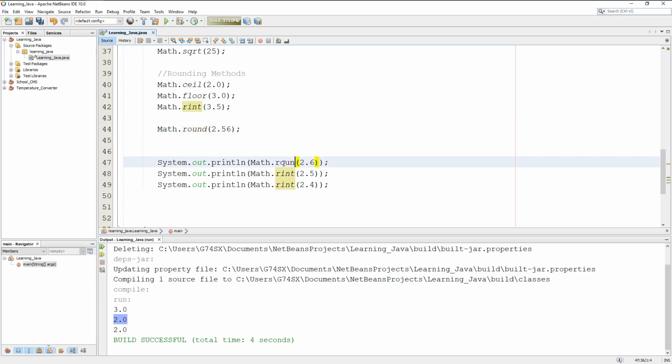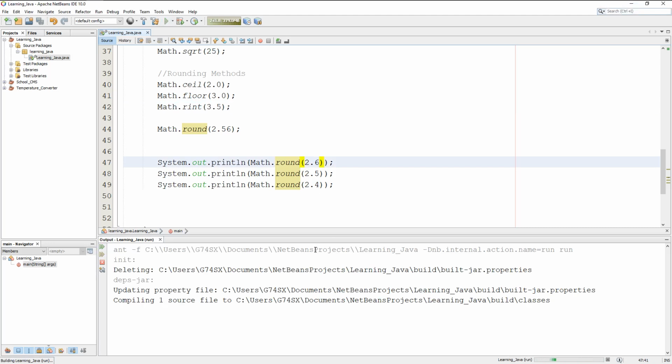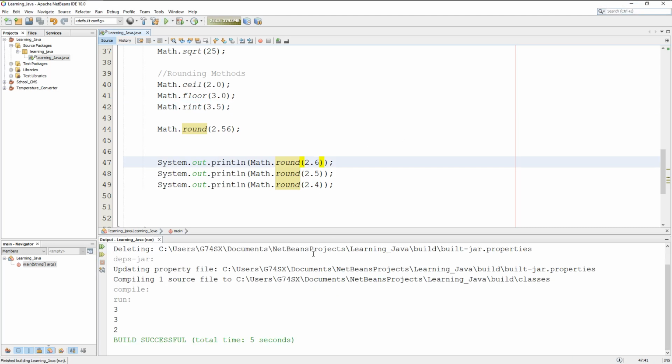Okay, so if we take round and go round, okay, this is like rounding to the nearest integer. Whereas say this one here, we got these exact same values in here. We'll just run this now. And see, we get 2.6 resolves to a 3, 2.5 resolves actually to a 3, okay, and then 2.4 resolves to a 2.